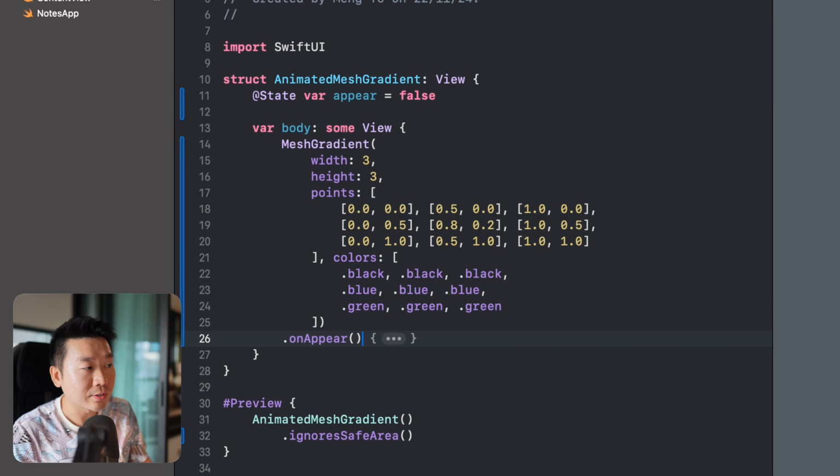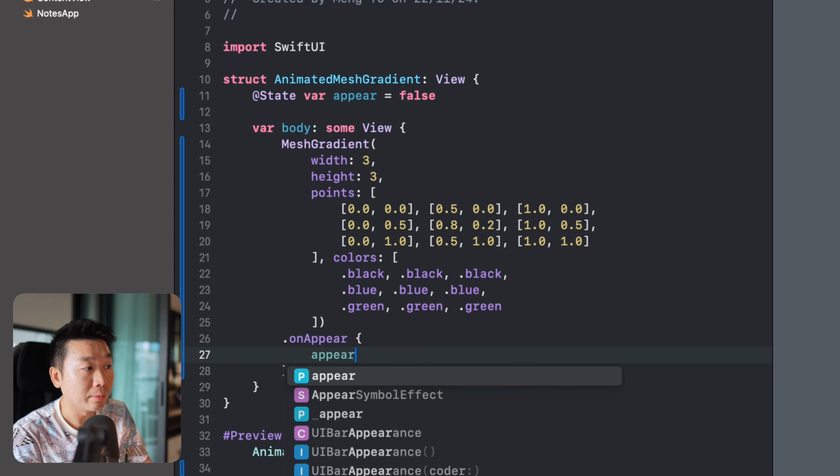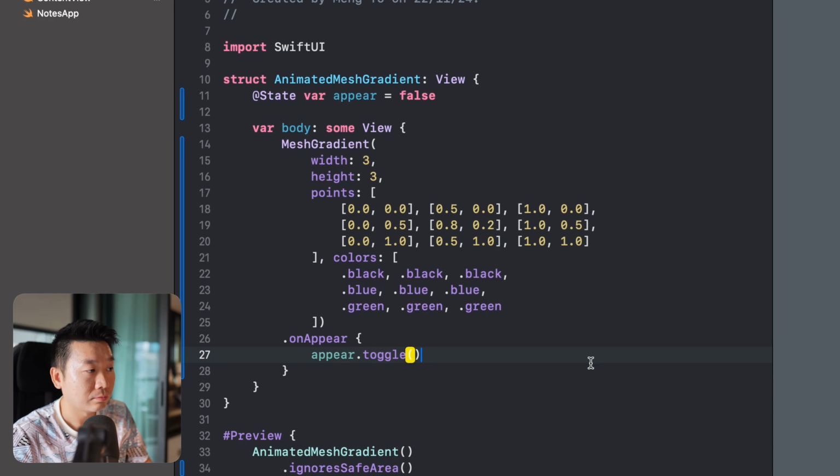You have multiple events, of course, and curly braces. Then we're going to call the state: appear.toggle. All right, that's fairly simple. What it does is that as soon as it appears, we're switching between true and false. That's what the toggle is for.